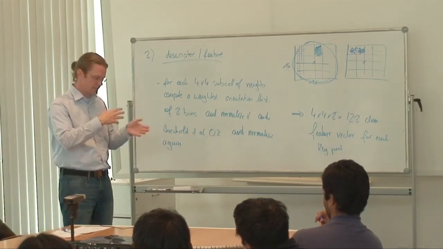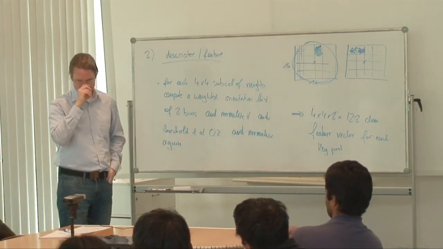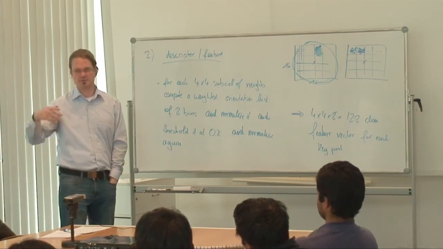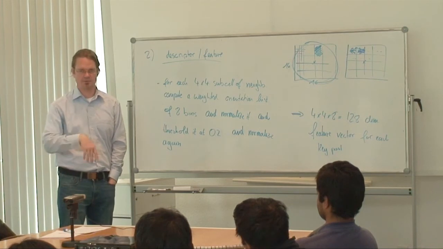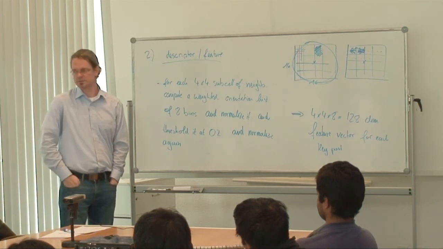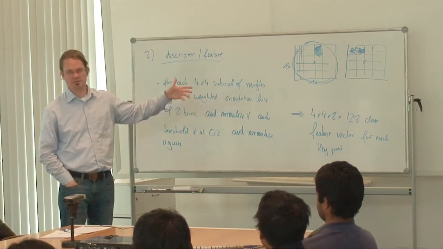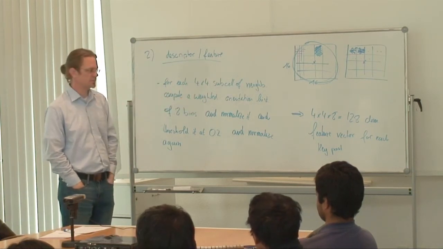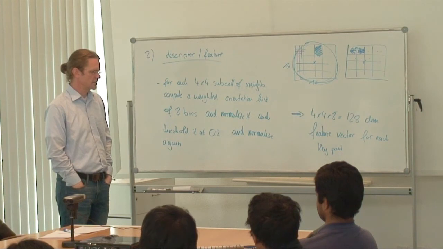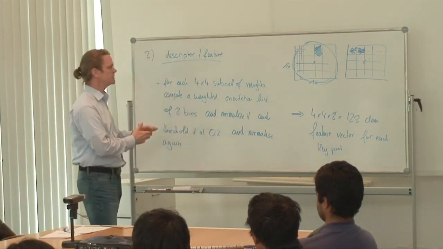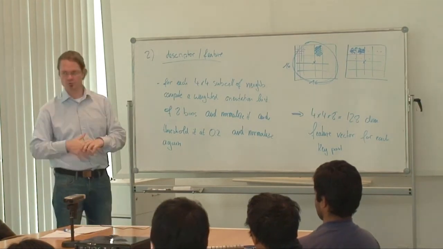Because up until a couple of weeks ago, you may have thought, this is all easy, it's just this and that and blah, and here and there, threshold and whatever. It is not. The real stuff is this. This is what people use to make sense of what is in an image. Well, let's keep it at that. Next time we briefly look into how that can be used to make sense of images.